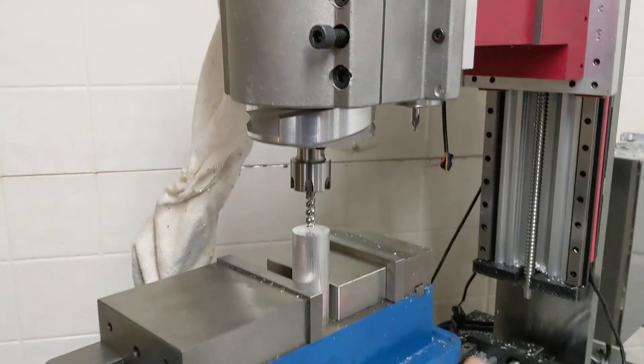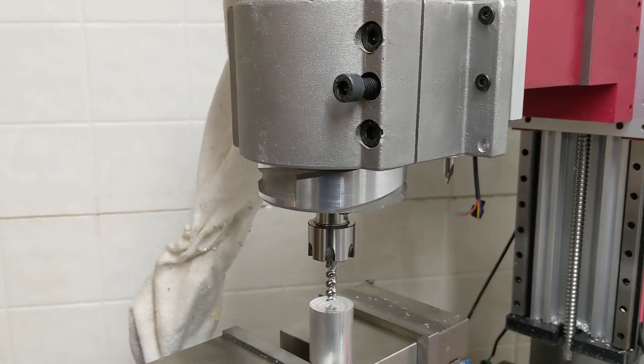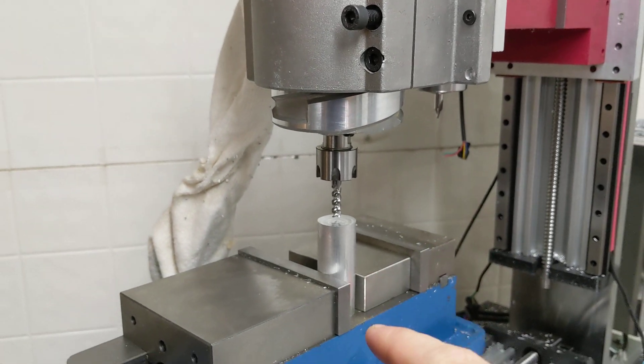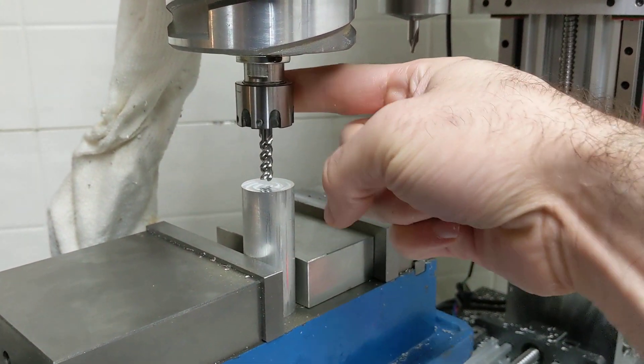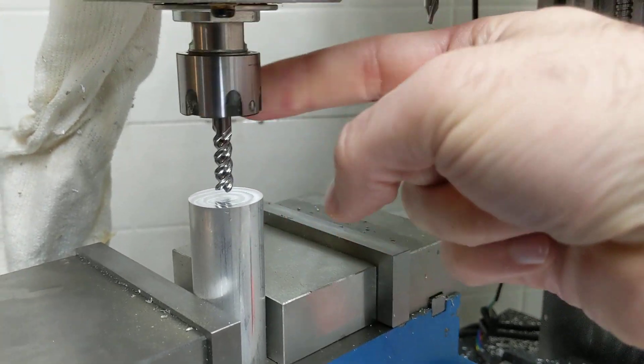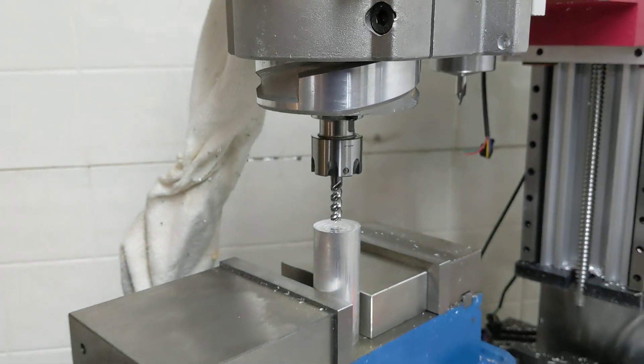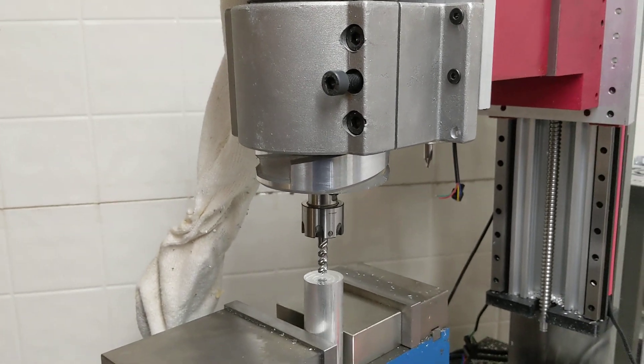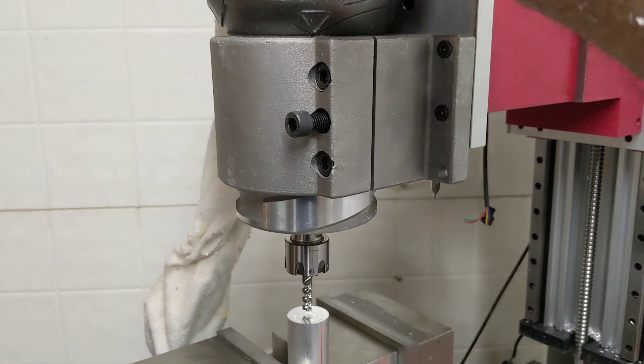But I'm going to be taking some cuts. I am traveling at 50 inches per minute, it's about a quarter inch depth of cut, eighth inch width of cut. This is a three flute carbide end mill, high helix, meant for aluminum. We'll take some cuts. Again, headphone user warning, this thing's very loud.